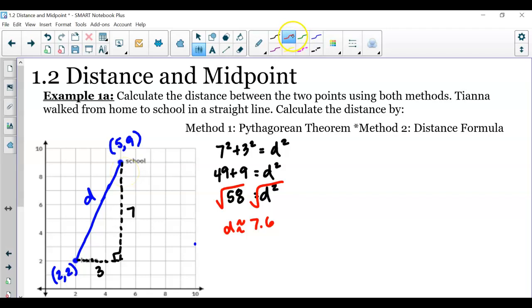Notice you get the horizontal here, which is parallel with the x-axis. I have the distance between the two x's, 5 minus 2, which gave me my x, which is 3. The vertical, parallel to your y, is the distance between the two y's, 9 minus 2. Keep in mind, that is the distance formula, taking those values and substituting here.